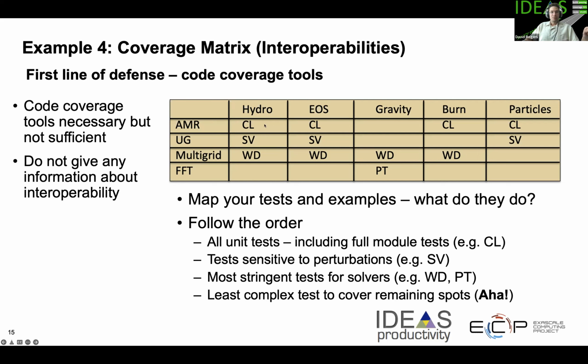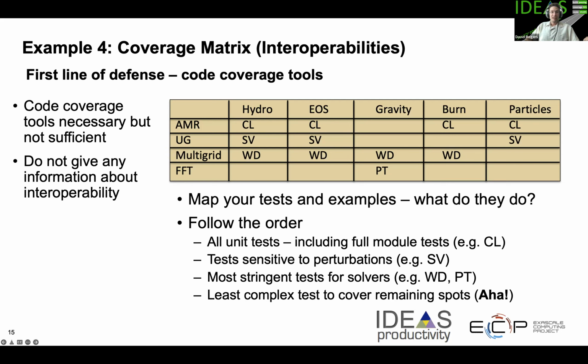And they took each test and said, okay, this test is able to test adaptive mesh refinement inside of each one of these physics cases. And then they can write it down and fill in all the spots on their grid. Look at the next test, do the same thing. And by the end, you have a map of what tests are looking at what physics functionality using what modules of the code. You can now use this and convey it to your academic users or to your sponsors and say, here are the parts of the code that we've tested.